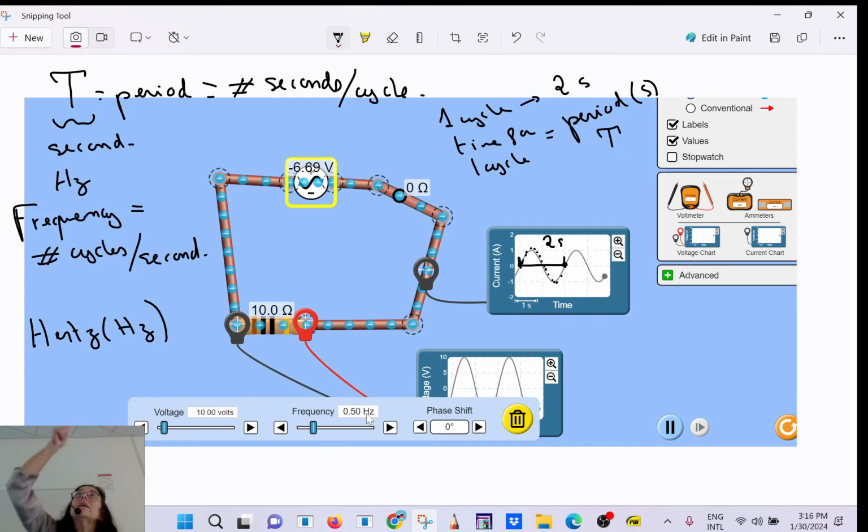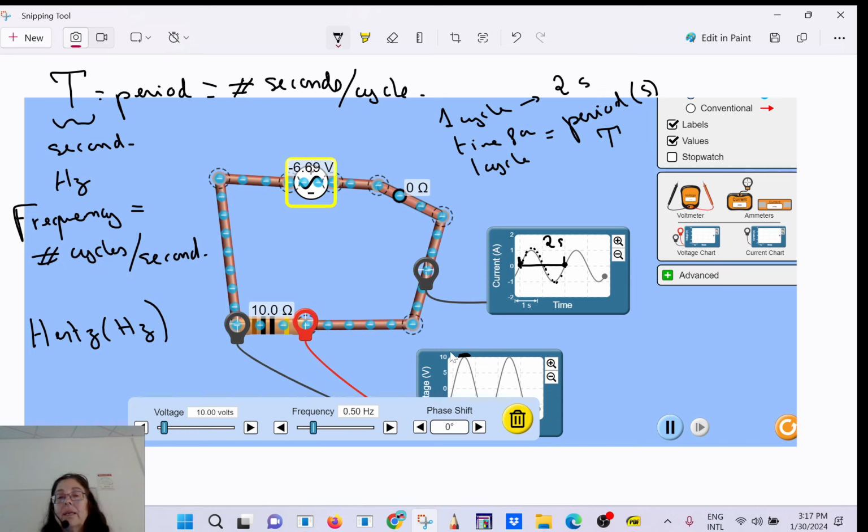So for example, if I do this like 1, 2, 3, 100 times, so I go up and down, up and down 100 times in 1 second, the frequency will be 100 hertz. Is that clear? What's going to be the period? It will be 1 divided by 100. Is that clear? Okay, so that will be the definition of frequency.